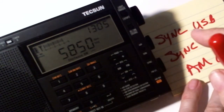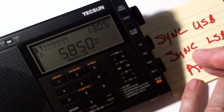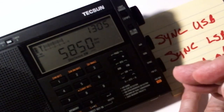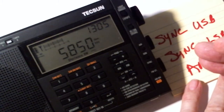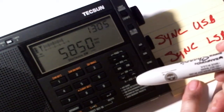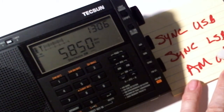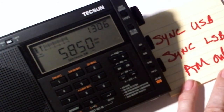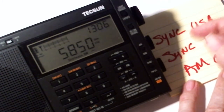The other thing about using the sync detect is, I think it's going into single sideband mode and it's tuning itself, so you don't have to do any tuning. That's the advantage. I'd be curious to try the amateur radio bands, which I was listening to earlier today, and use the sync mode to put me in sync upper sideband or lower sideband, and see if that works, as opposed to putting it in single sideband mode and having to manually tune it.